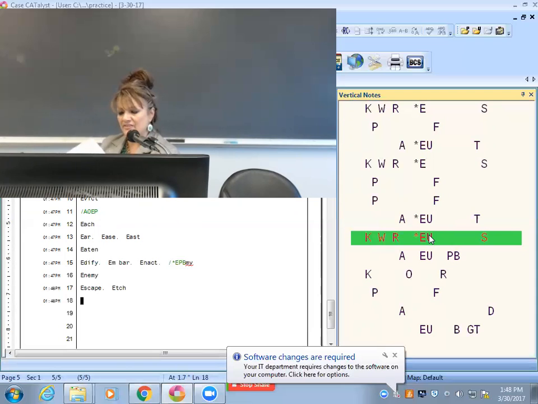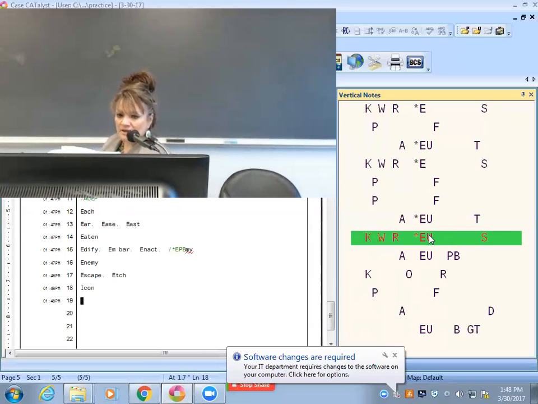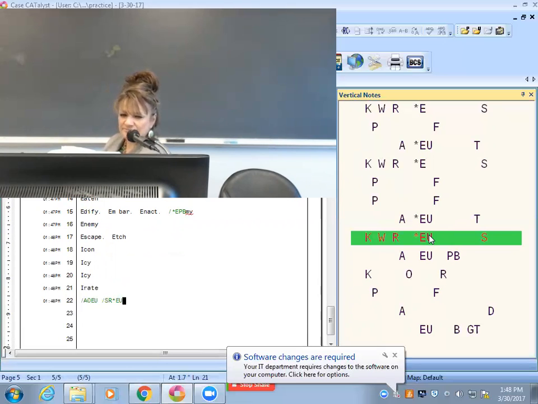So you have I and then con. So icon is long I. All words that have the I beginning is I and then con. Okay? You have icy, ice see, or do you hear I see? Whichever you like best. Irate, long I. Ivy is long I and then VI. Okay, ivy.